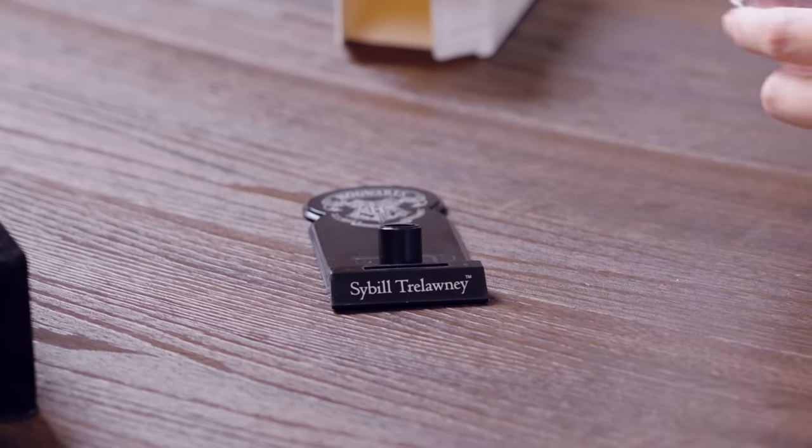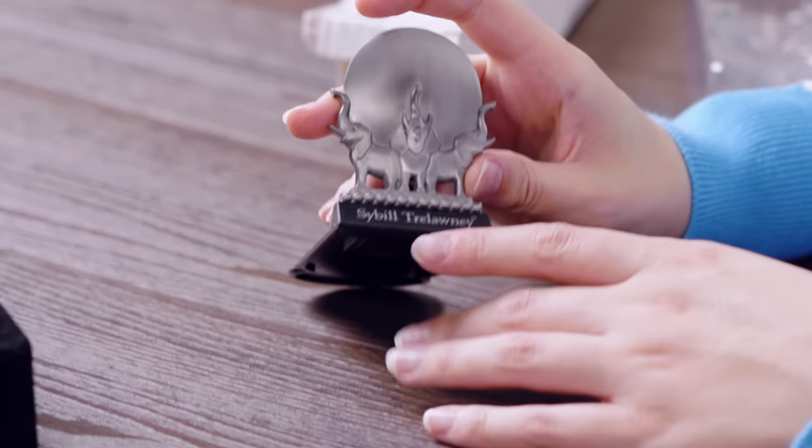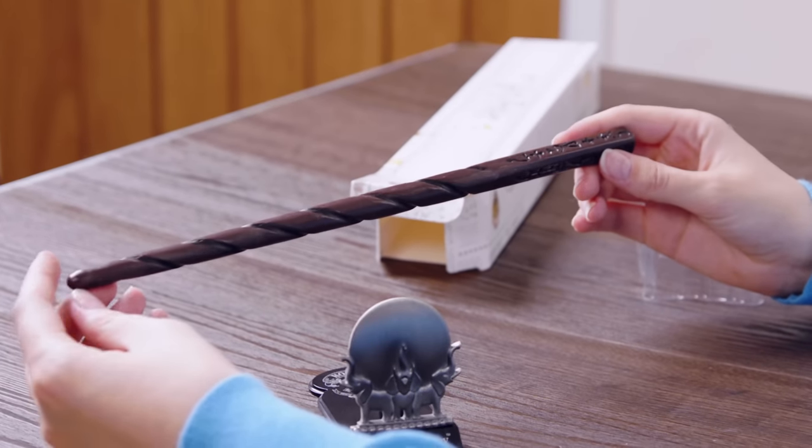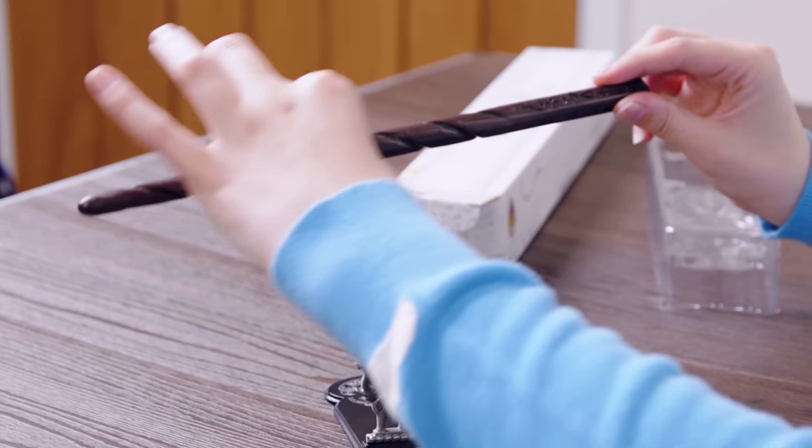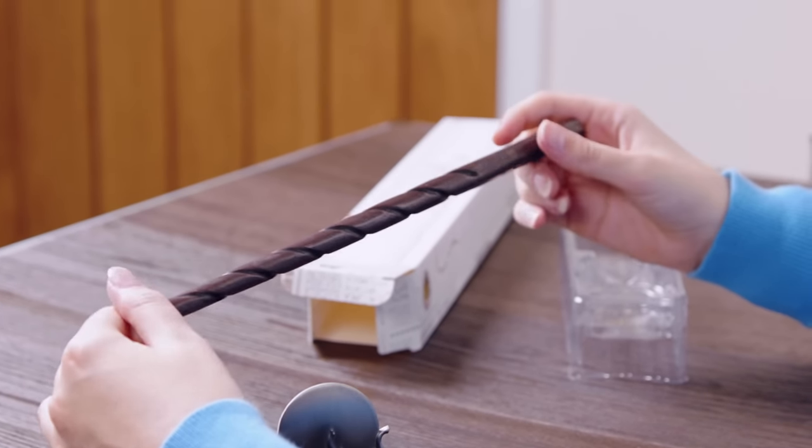This is beautiful. All the black stands with the Hogwarts crest are the same except for the name — so there we have Sybil Trelawney. And then — oh, this is gorgeous — it's one of the divination crystal balls with the elephants. Really, really nice. It's actually a replica I don't have yet, which I'd quite enjoy putting on my divination shelf. Here we have Professor Trelawney's wand. I've never seen her wand before. It's got a bit of a dark vibe with runes down the edges and this twisty, curvy bit. Really, really like that. Pop it on the little stand.